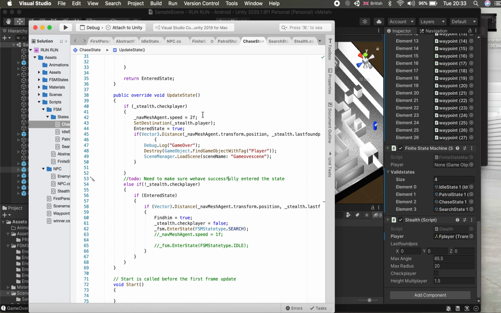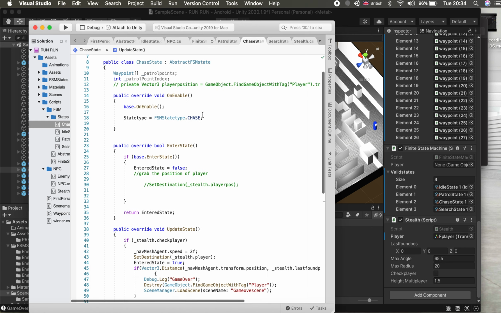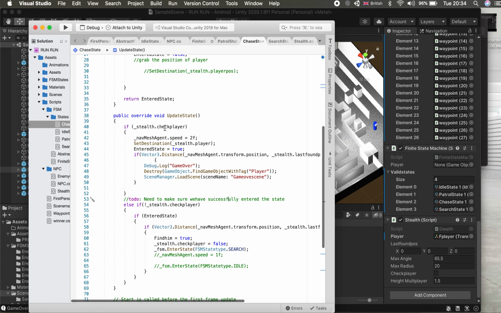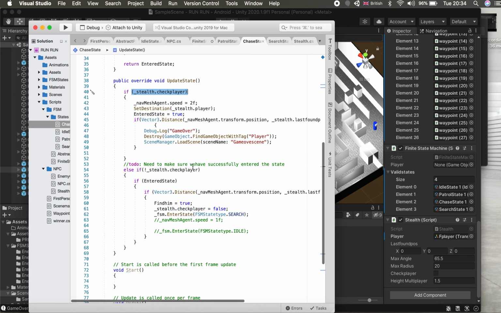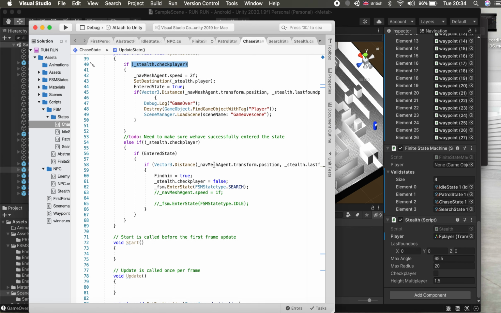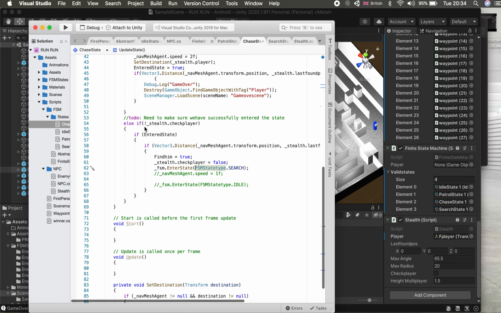So this is the chase state program, where the main thing is that it checks whether the player is found or not, or else there is no need to chase. Sorry, it checks whether it found him.